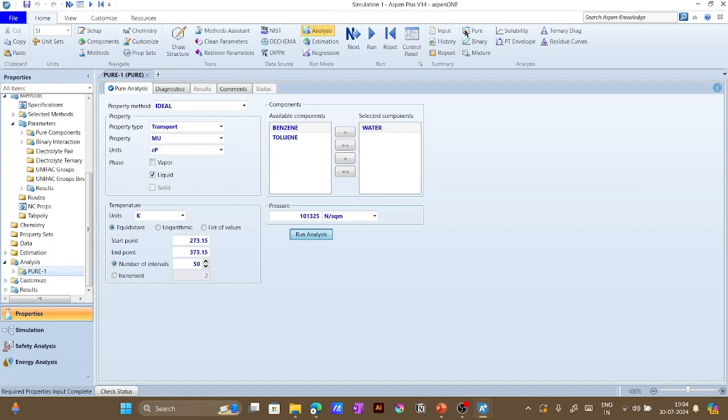So similarly, like a pure component property, one can find the binary component property, mixture property, solubility. We will also see how to compute, let's say, TXY and PXY plots, which are useful for distillation calculations, under binary mixture, and then we will move forward with our further examples and assignments.